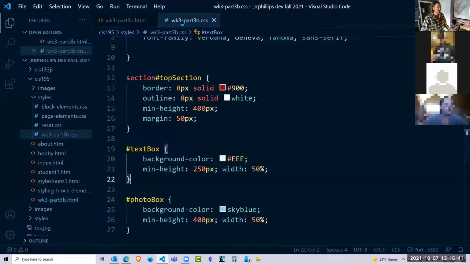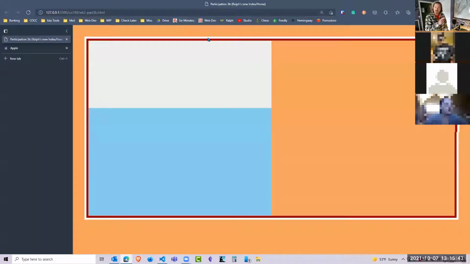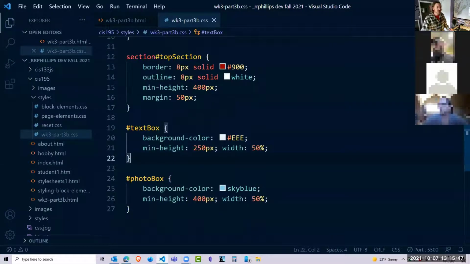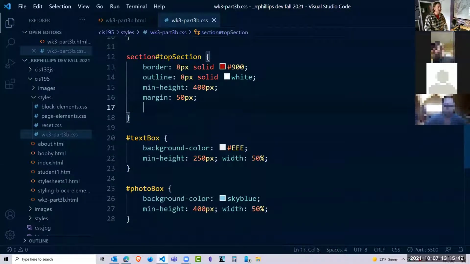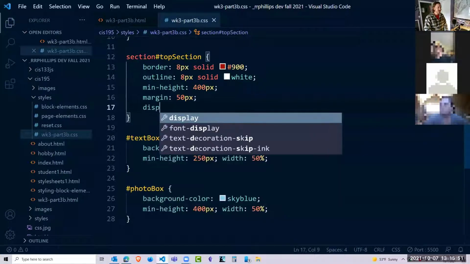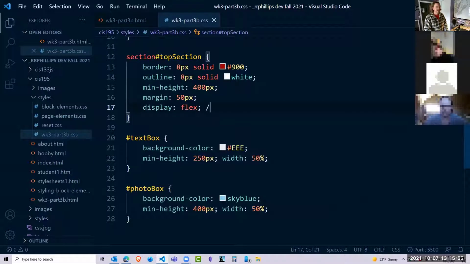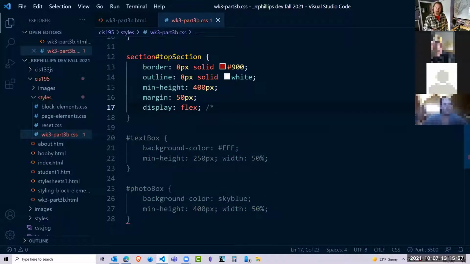Okay, so let's see. What am I doing here? I want to get those blocks side by side. So here's how I'm going to do it. In the rule that controls my top section, I'm going to write display flex. I'll put a comment in here because this is new and it's quite important. Display flex. This makes the block a flex parent.